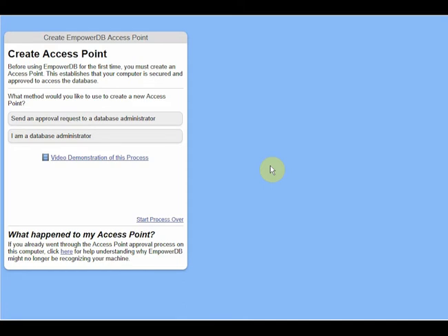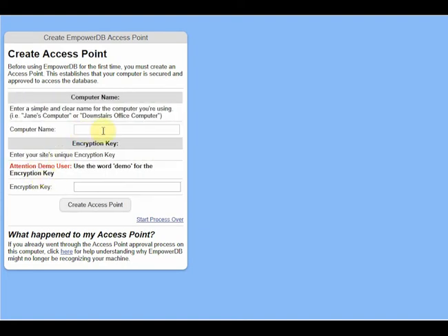It's really pretty much the only safe way to store information on the cloud: a setup where the data is encrypted somewhere else and only you have the key. So in order for that whole system to happen, we need to have some way to get that key saved onto your computer. And that's what this process is doing. There's two different ways that you'll be able to do this. The one way is to say I'm a database administrator, and then you can just type in the encryption key yourself. It'll be a 16-character jumble of characters and numbers. You type that in and your encryption key is now saved on your computer.